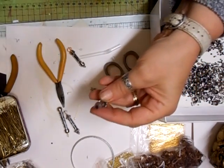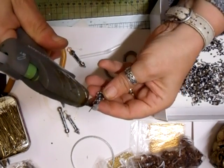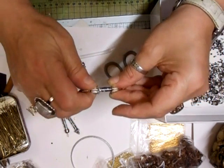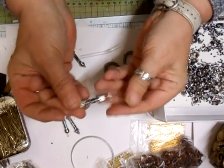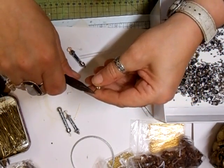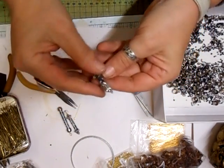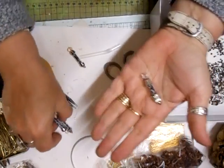Like that. Glue around the edge and glue them beads in. Take your bead cap. Fit them in, twist it. I mean, that's great. I love that. Look at that. Isn't that fab? And there's another one. And that will go in a miniature somewhere.